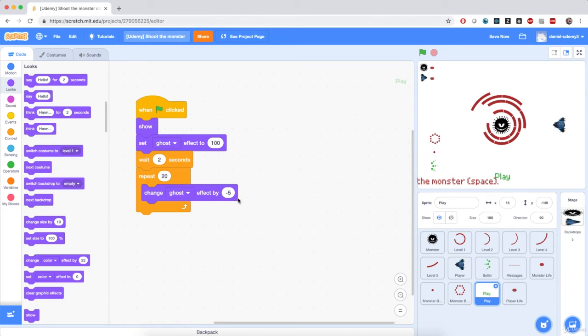So 20 times 5, that is 100. So from the value 100, I'm getting to the value 0, which means that the sprite is fully visible on the screen. So when I click the flag, after 2 seconds, the sprite should fade in just like that.